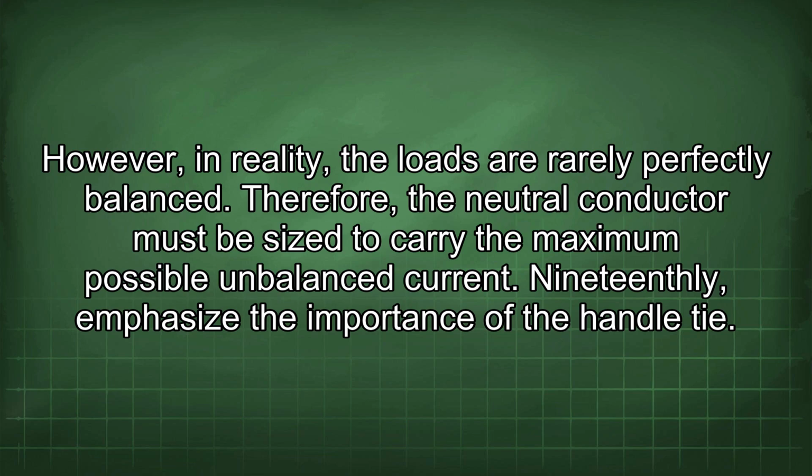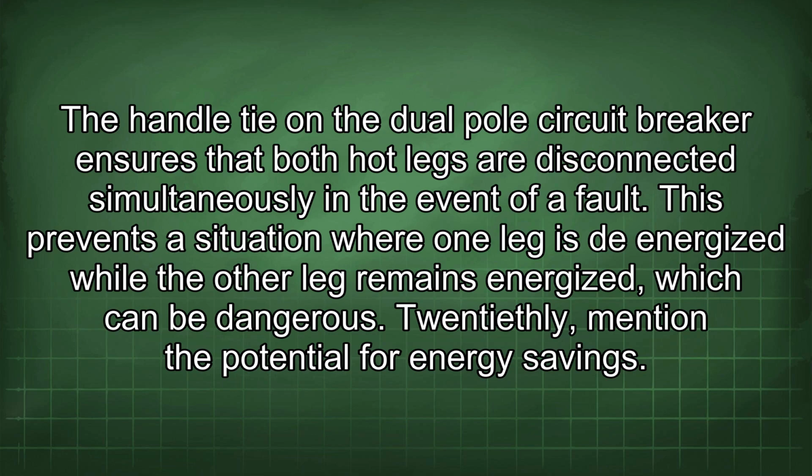19th, emphasize the importance of the handle tie. The handle tie on the dual-pole circuit breaker ensures that both hot legs are disconnected simultaneously in the event of a fault. This prevents a situation where one leg is de-energized while the other leg remains energized, which can be dangerous. 20th, mention the potential for energy savings.